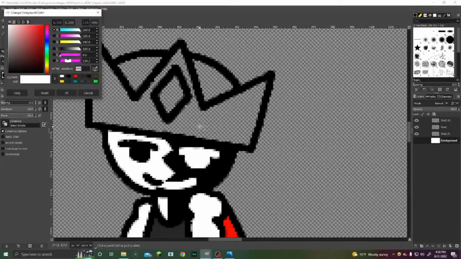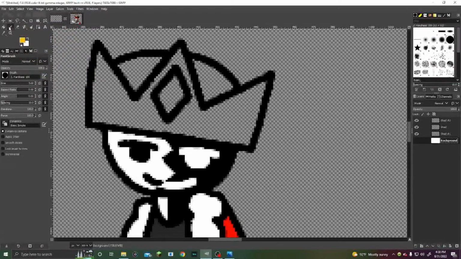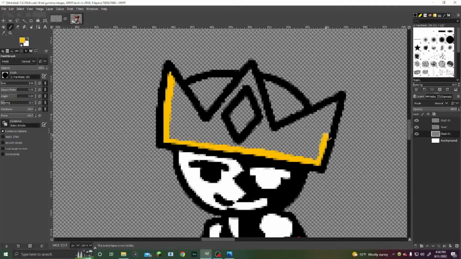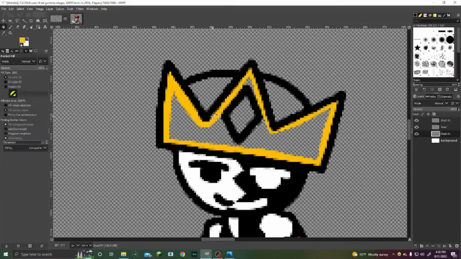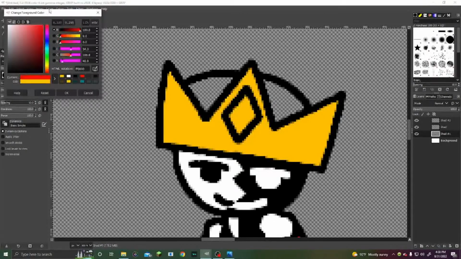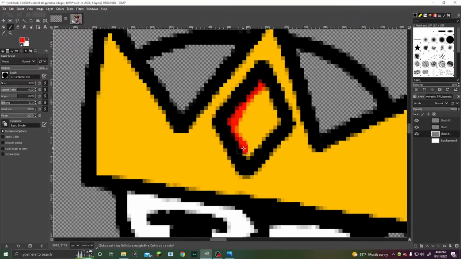But let's move on. So the crown is going to be a yellow color. Did I type that right? I did. Wrong glare. The inner part of his crown will be a darkish red, but the little ruby thingaling right here, sorry that I said thingaling, it's because I'm white. This is gonna just be purely red.